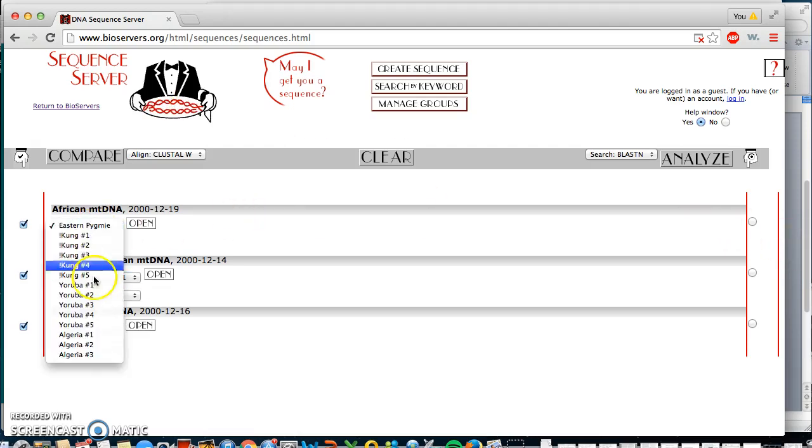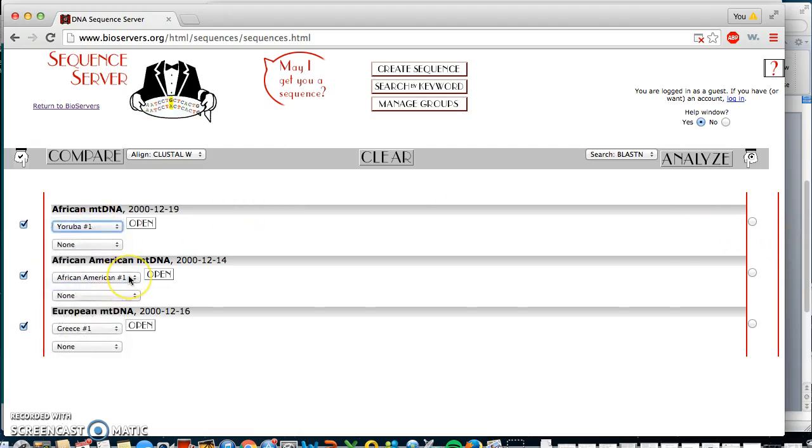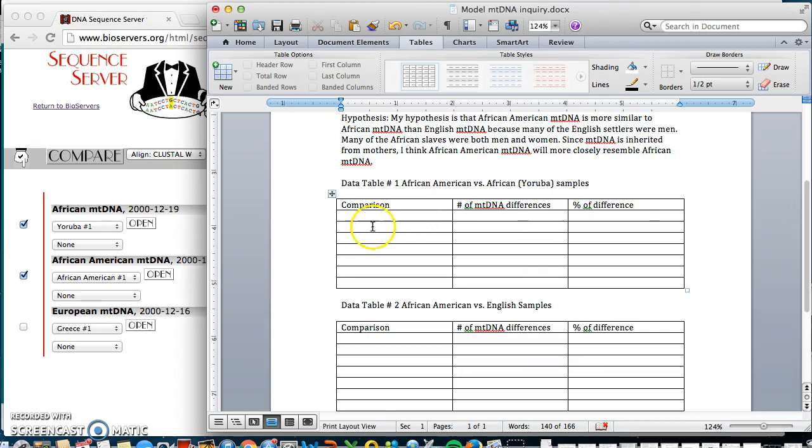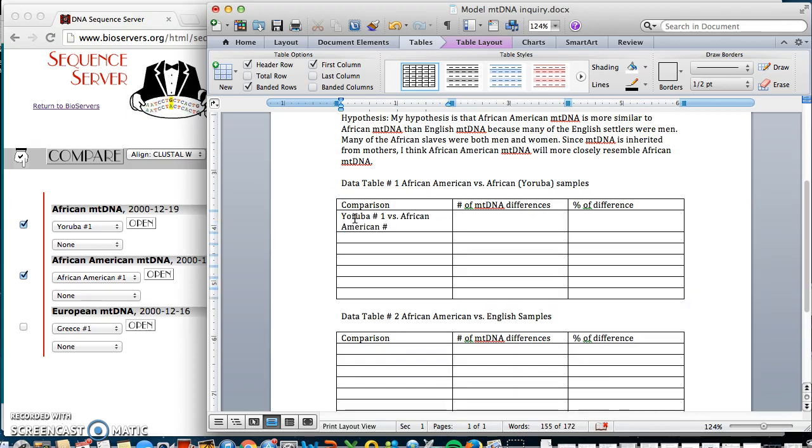So let's start with just Yoruba 1 and African American 1, and we'll take out the European one for now. Just so I have my data all organized, I'm going to write Yoruba number 1 versus African American number 1.